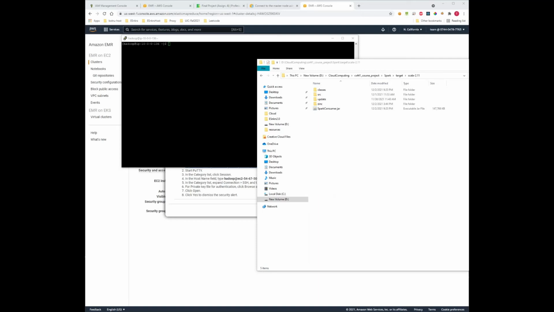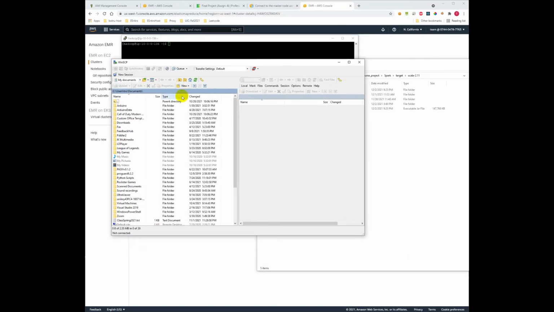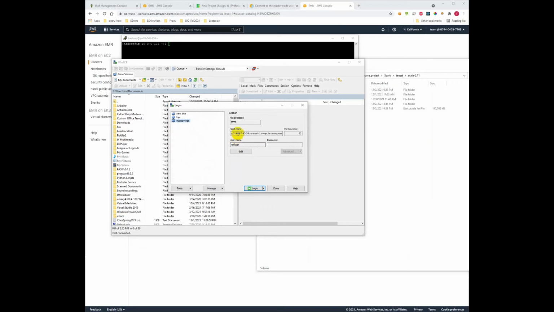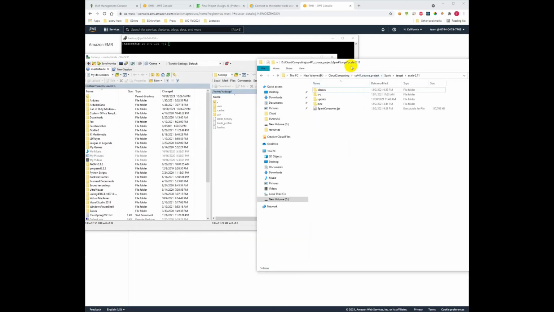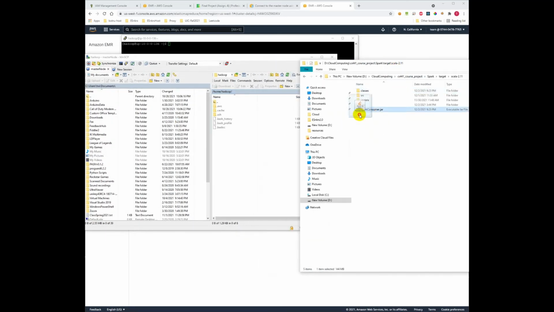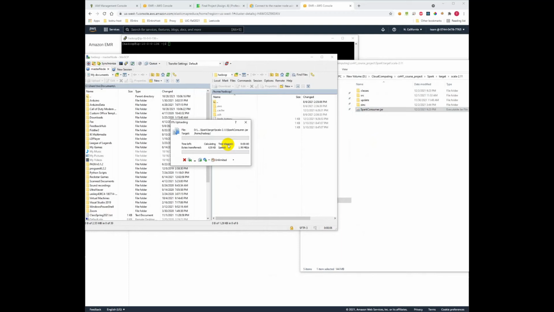For this job, I like to use WinSCP, which will automatically do SCP when you drag and drop into the UI. So I'll go ahead and connect to the same master node using WinSCP, and then I can drag this file to upload it into the server.